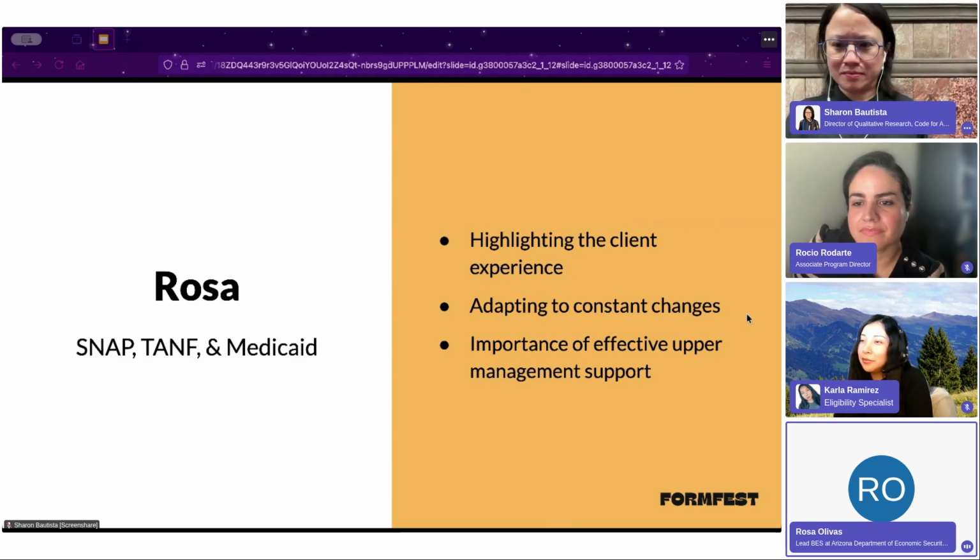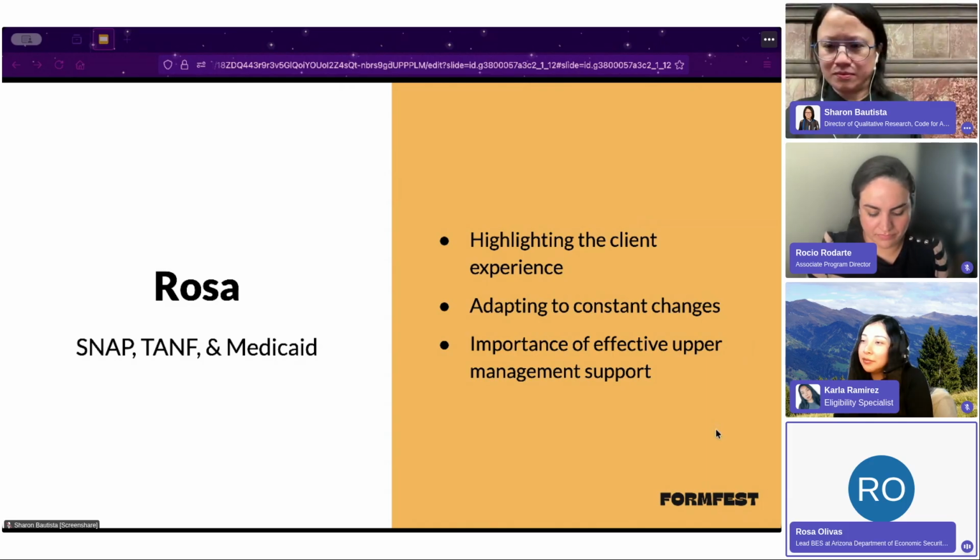Clients typically mention that the current application we have right now is a little bit confusing. So, being able to understand the application that we currently have to be able to clarify those questions to the client, let them know, hey, this is the information that we need. These are the questions that you need to answer in order for our application to be processed. Those are just some of the things that I do see clients normally ask.